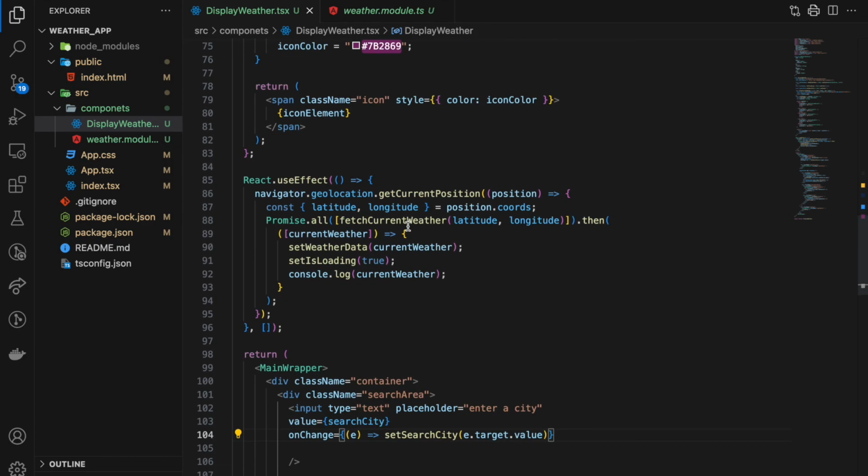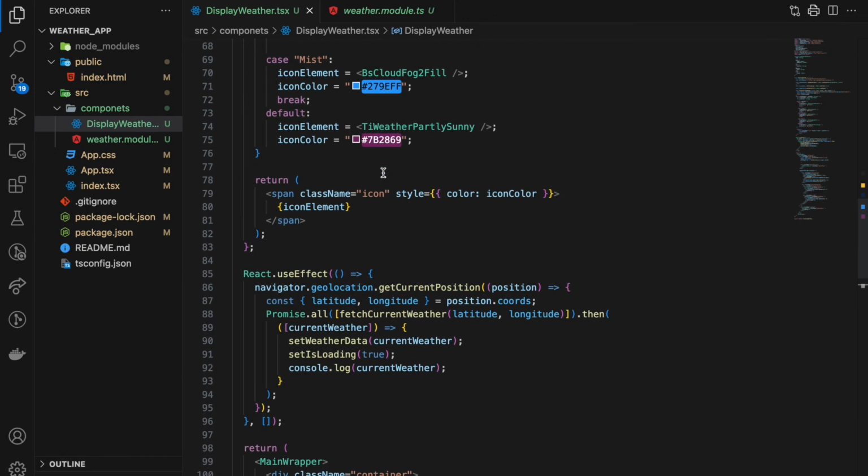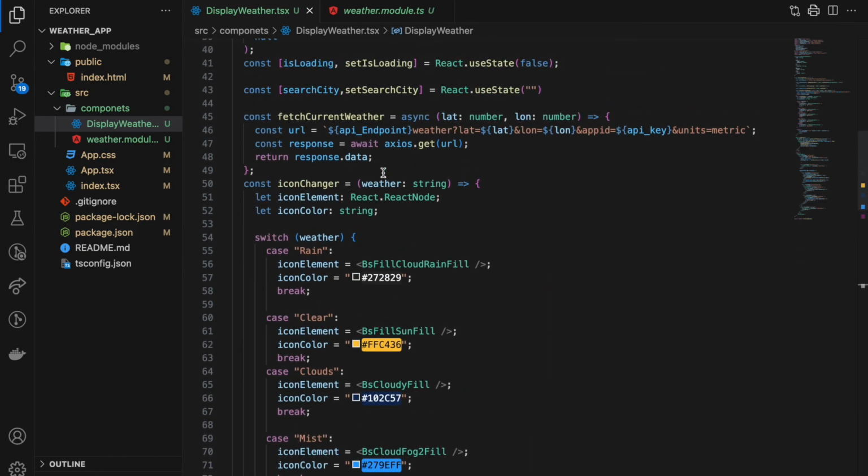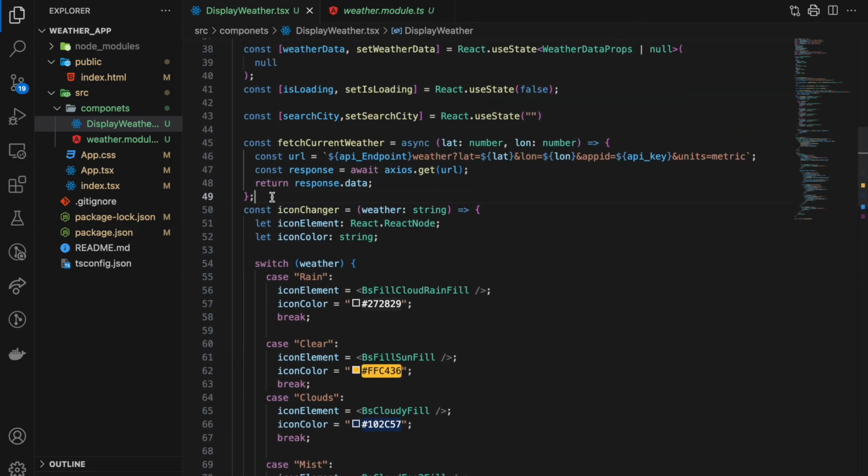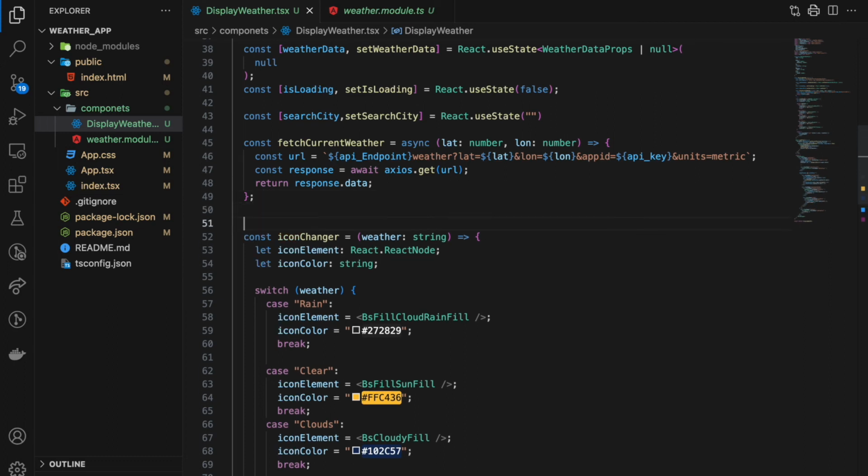So that's done. Now we can come up here. It's time to create another function, so we will do that below this. I'll just create it here. This is where we will create the function with another endpoint that will take the parameter which we will be getting from the user.